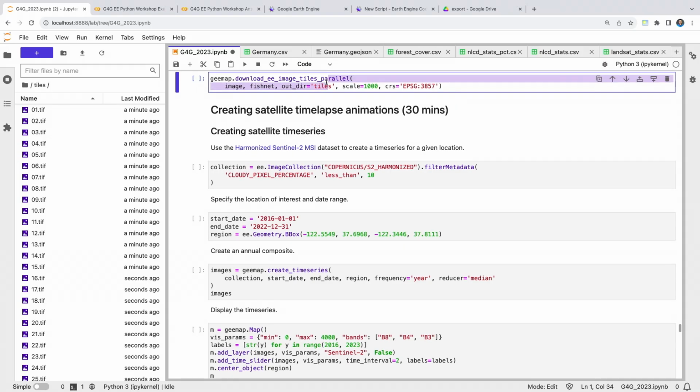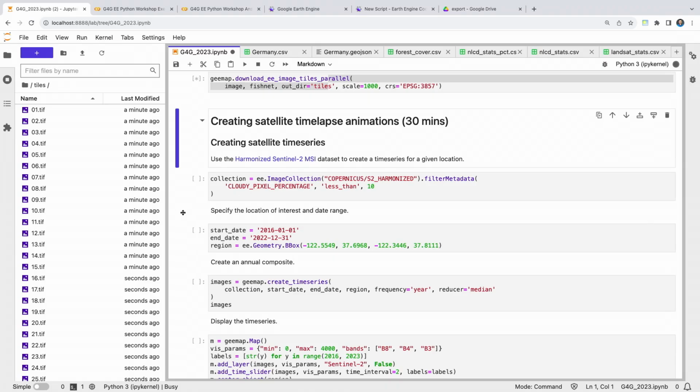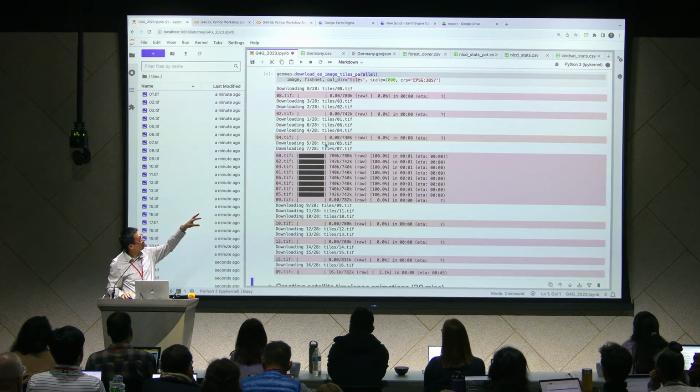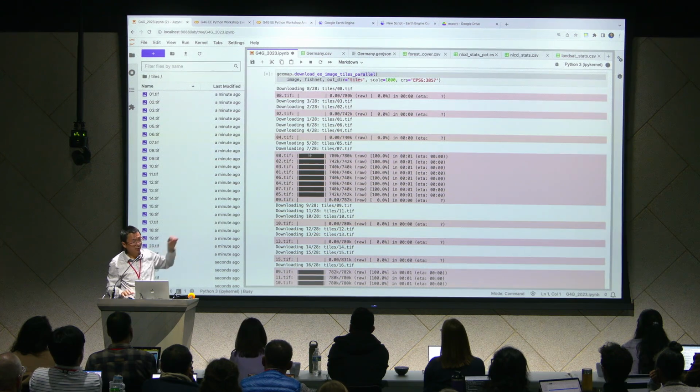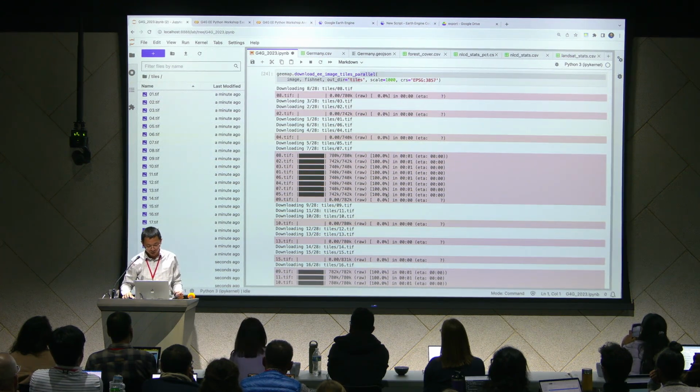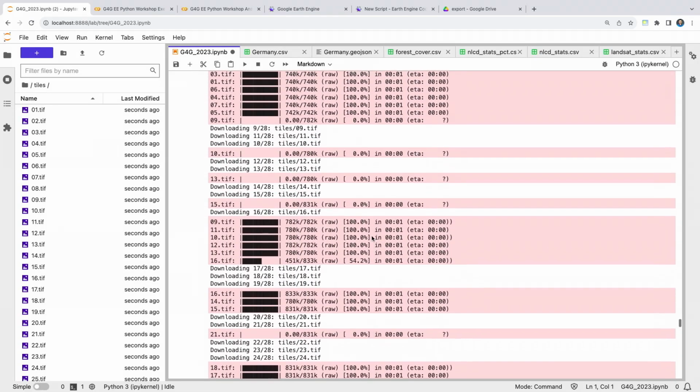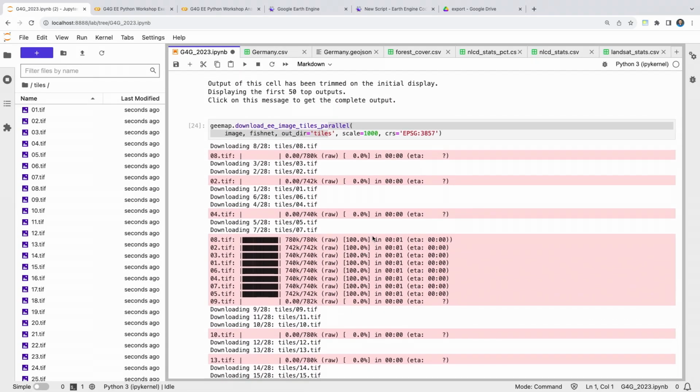So let me execute this one. It might not work on Windows. I forgot whether it works on Windows, but it should work on Mac. You see, this is a big difference. It's not like you see 6, 4, 5. It's basically simultaneously, and it's already done, right? You see, so quick, rather than the sequential. So these are two functions you can try out, and with this, you can download any data, any kind of format, locally directly without going through Google Drive. But if you have a really large dataset, I would still recommend you go to Google Drive or save the data to Google Cloud Storage.